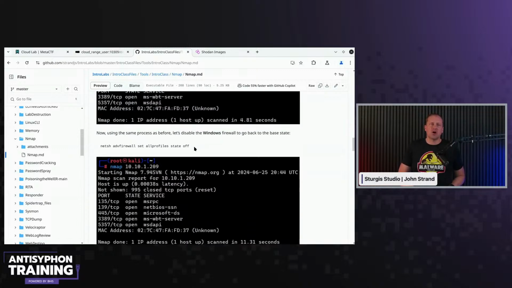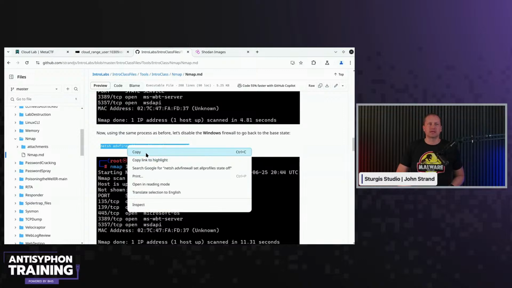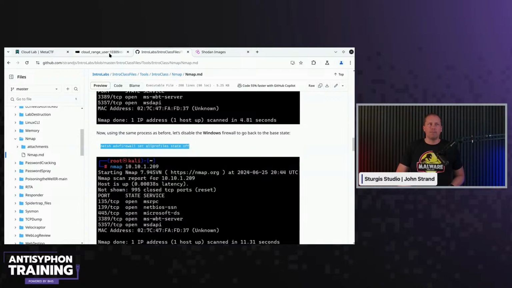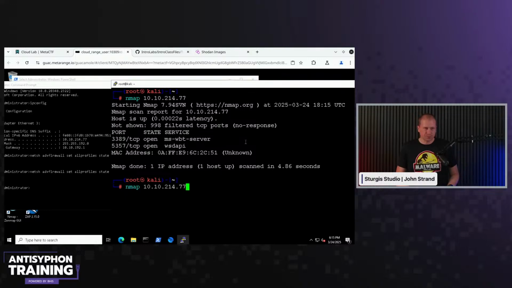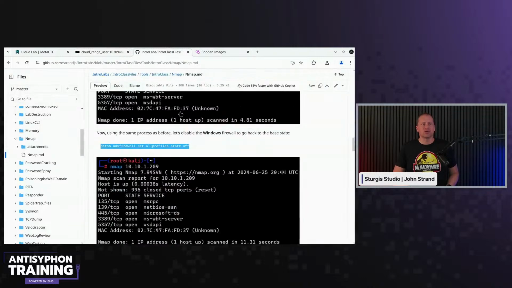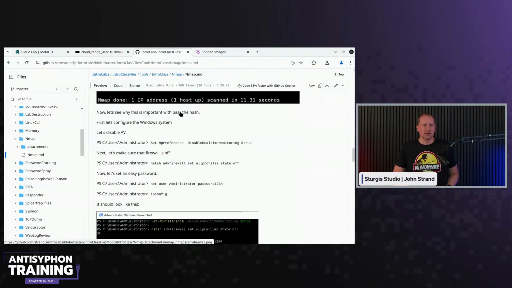All right. So I'm going to turn off my firewall again. We're going to go back into an insecure state. There we go. We're going to right click on this command and we're going to choose copy. And then we're going to go back and paste it and turn that firewall off, right? Because now it's going to open up those Microsoft ports that we can actually connect to. And we're going to show you how those connections actually look and how they actually work.